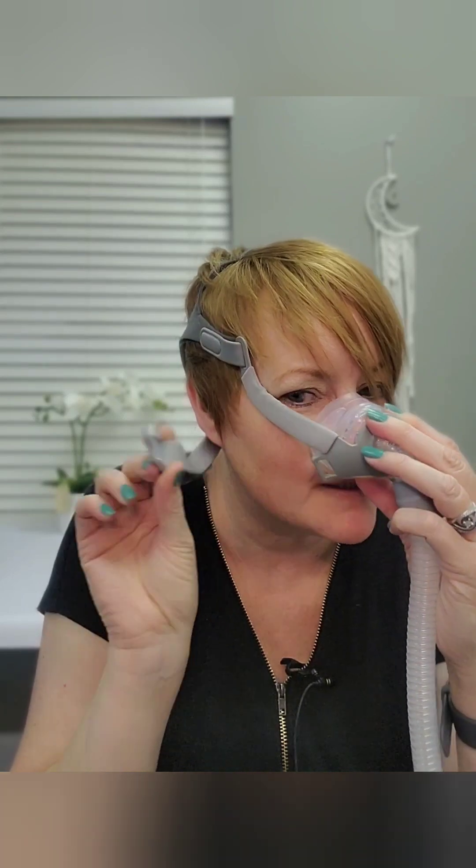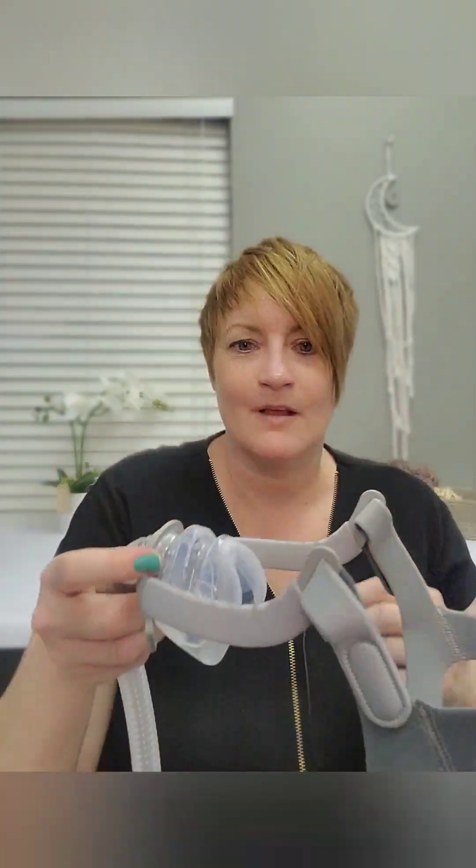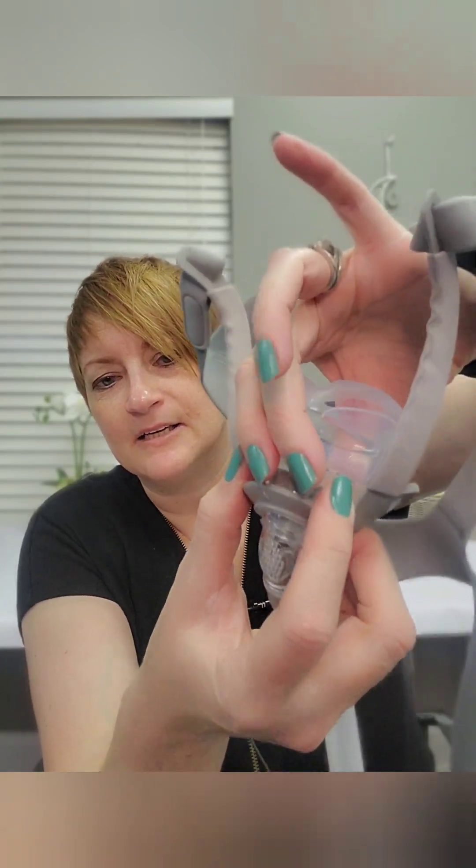Push forward while holding the mask still to get the clip off. Your nasal cushion — this piece right here — has the size marked at the bottom; this one is a medium. They include different sizes in the box so you can choose what fits you best. The nose piece pops off the frame — just hold the gray part and pull the clear piece.